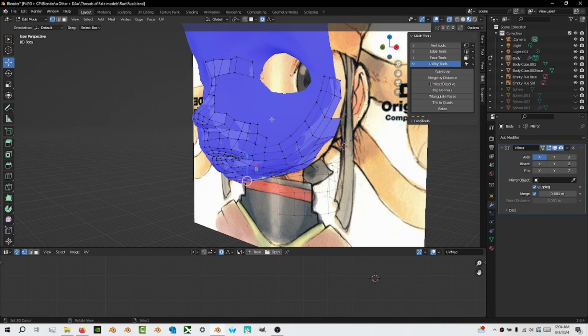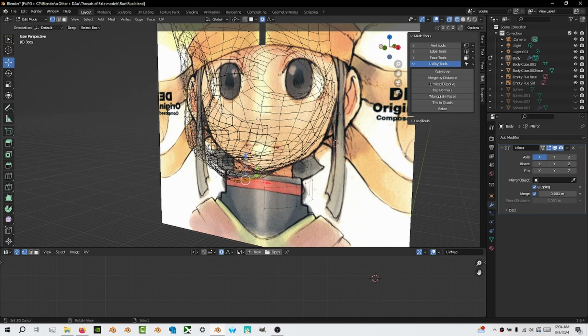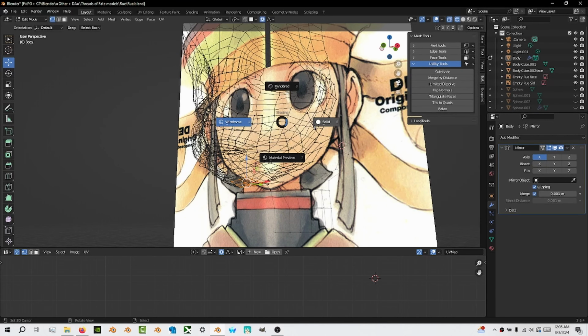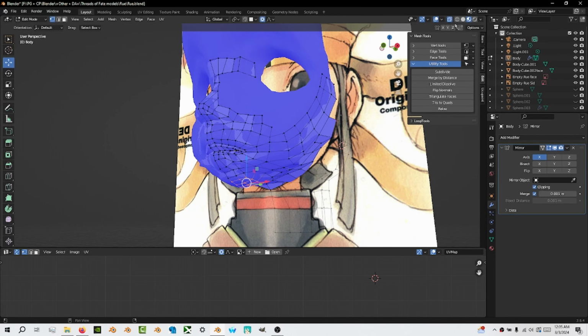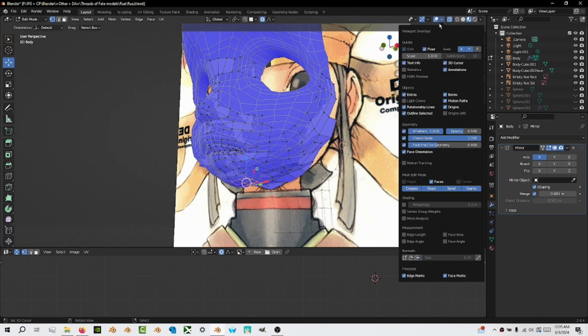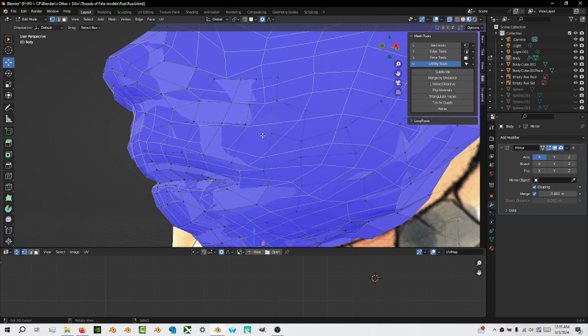Do it. Well, as a friendly reminder for those who are following along and just following the second episode, right now the reason why it's blue and red is because I have face orientation on, which lets you know which side is the inner and which side is the outer.